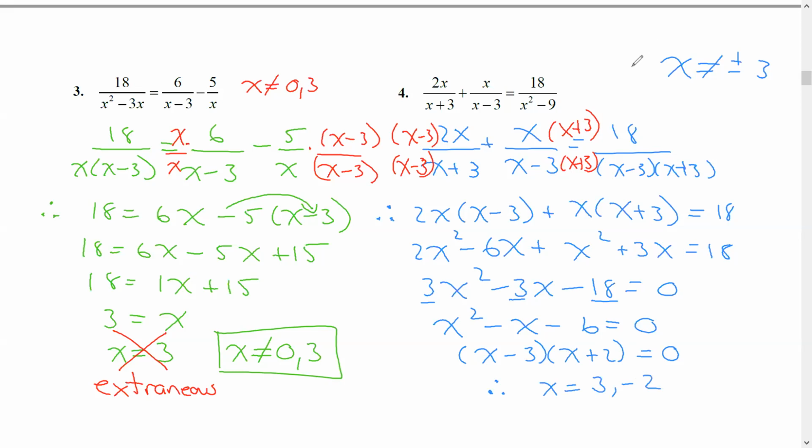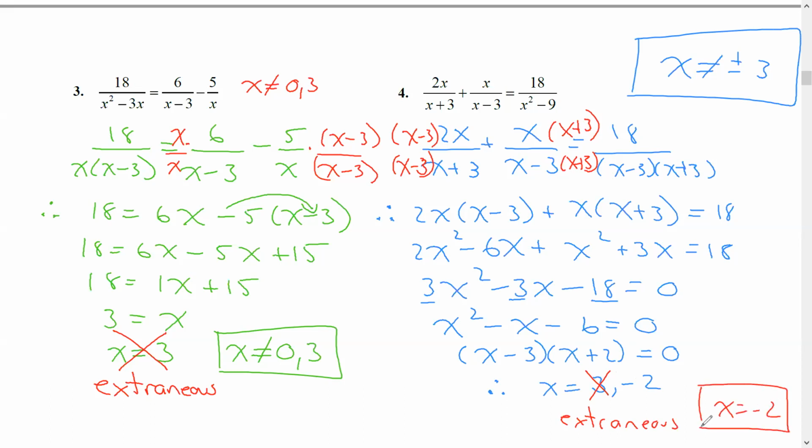But I go back and I look at my non-permissible values. Wait a minute. I said x can't be 3. So that's my extraneous one. So my answer will be x is equal to negative 2. Love it. That is a fantastic question. I'm going to go to my stamps, which I love so much here. I'm going to make a big, beautiful heart. Look at that, a heart out of hearts. Know this question. Hint, hint, nudge, nudge, wink, wink. Probably going to be on a test.